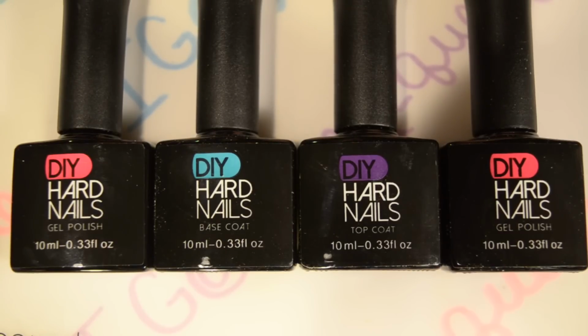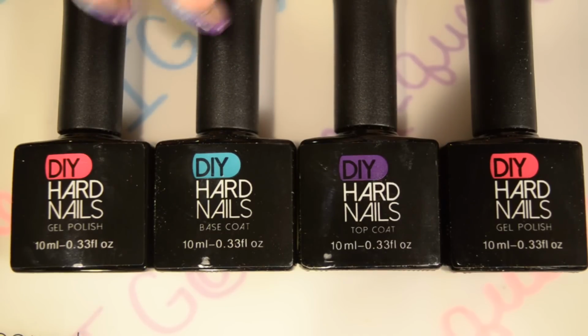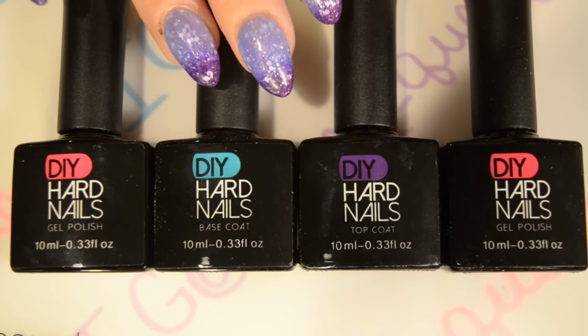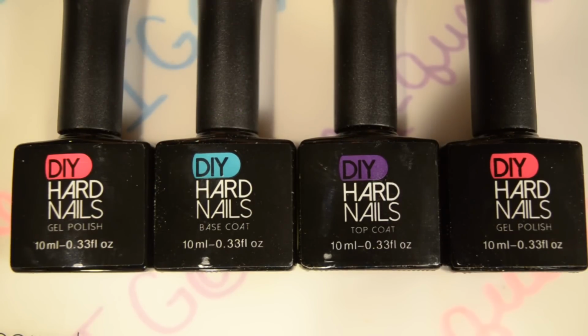And now I'm going to give you a little bit of background information on the company. Aside from the fact that all these polishes are beautiful, they are non-toxic, which means they have no formaldehyde, no DBP, no mercury, no lead, and no toluene. So I think that means they're 5-free. Their company also does a 30-day money-back guarantee with no questions asked. So if you order from them and you hate it, whatever your problem is with it, they guarantee your money back within 30 days.